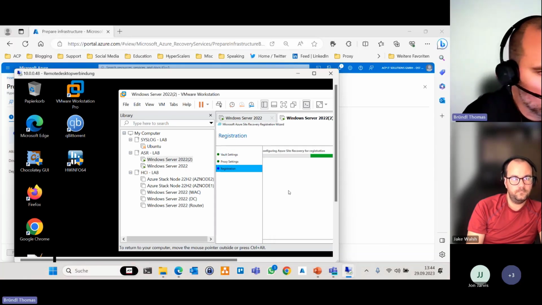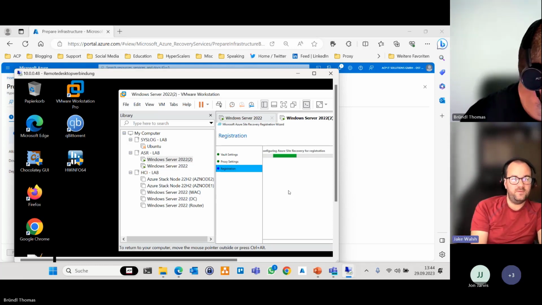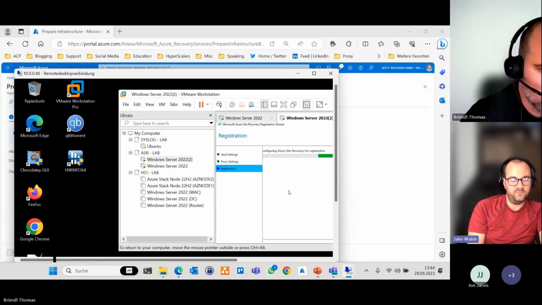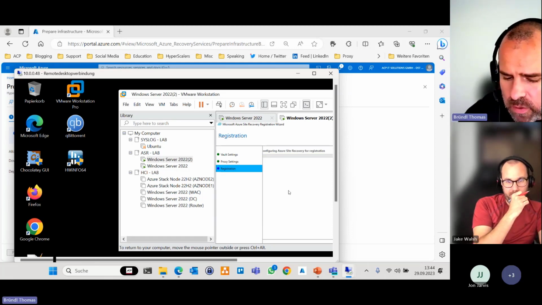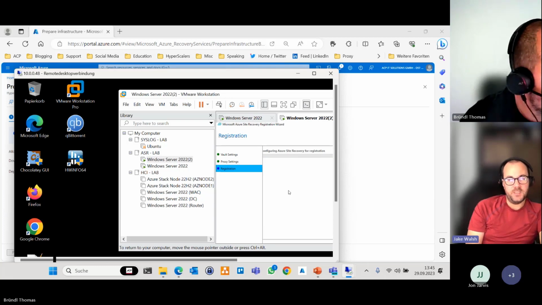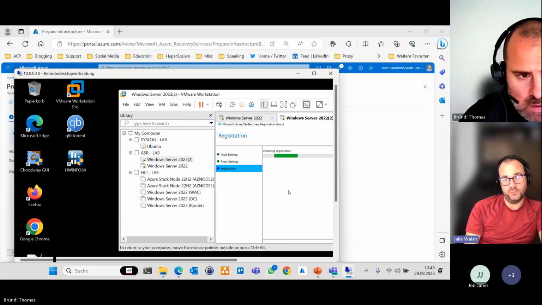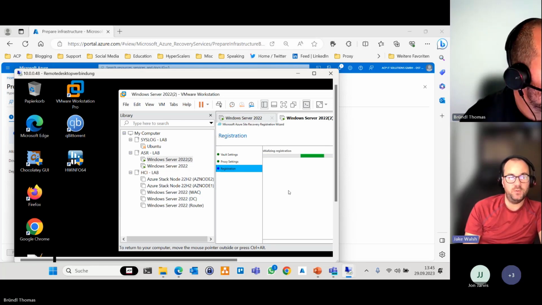Are there any questions in the meantime? Nothing from myself, no. It's not something I've configured myself before, so it's really good to see the end-to-end process. Have you already tried to migrate servers to Azure? I've done it with Azure Migrate. I've not used Site Recovery. I've used Site Recovery for Azure to Azure, like across region, but not in the scenario that you've shown here. So it's really good.